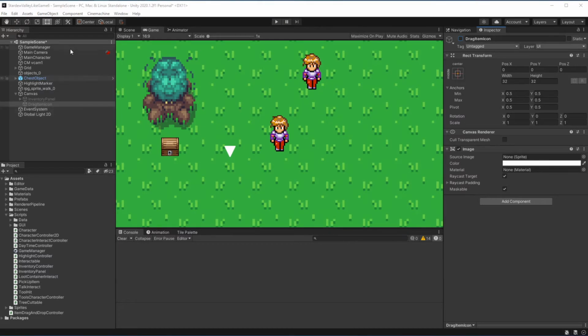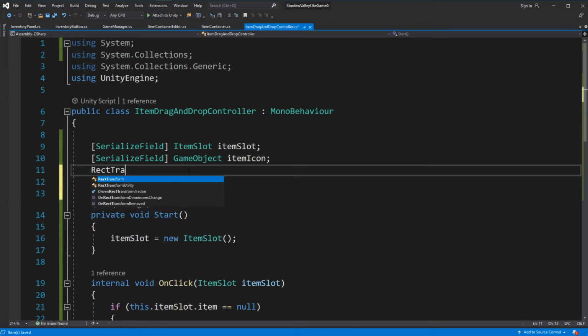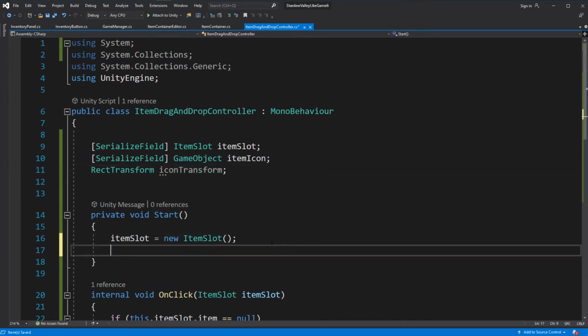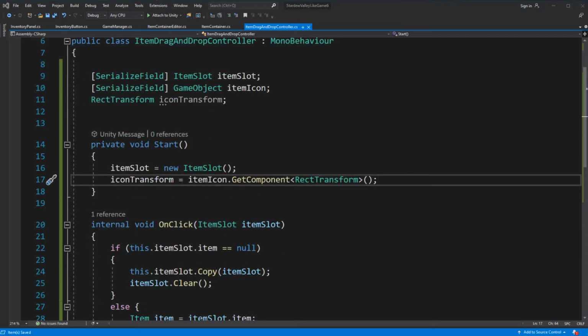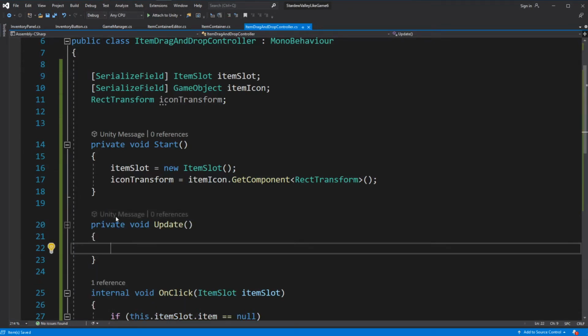Assign the icon to the game manager and hide the icon on the scene. Now in the item drag and drop controller, store the reference to the rect transform of the icon on the start. Then in the update check if the item icon is active in hierarchy.